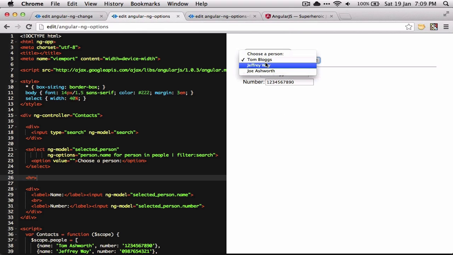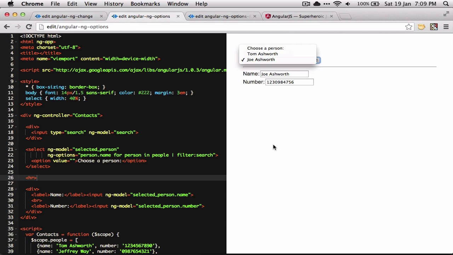So if I change my name back again and then take a look at each of these numbers, we have 1, 2, 3 in this one, and we don't have 1, 2, 3 in this one, but we do have 1, 2, 3 in this one. So if I search for 1, 2, 3, then you see we get me and Joe.